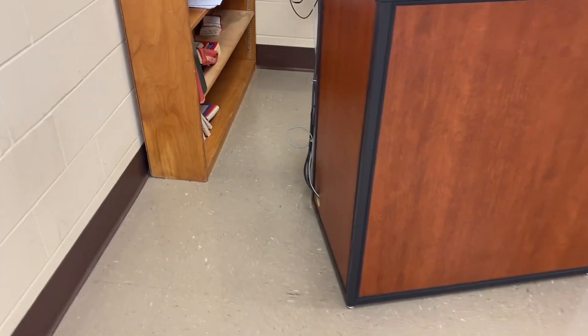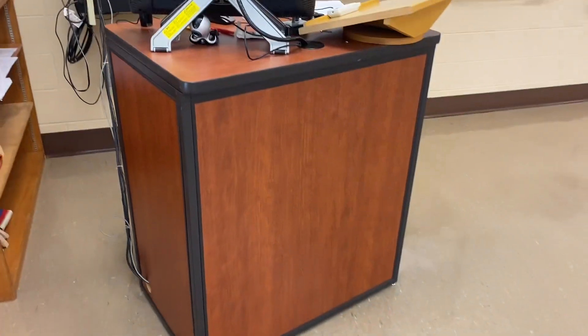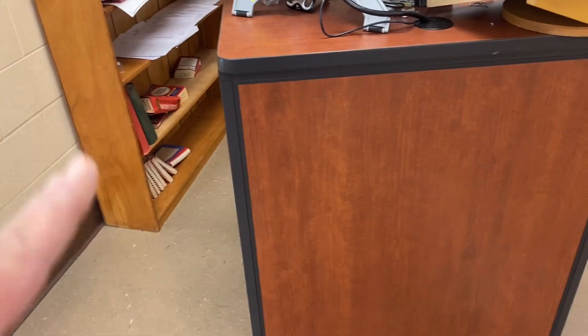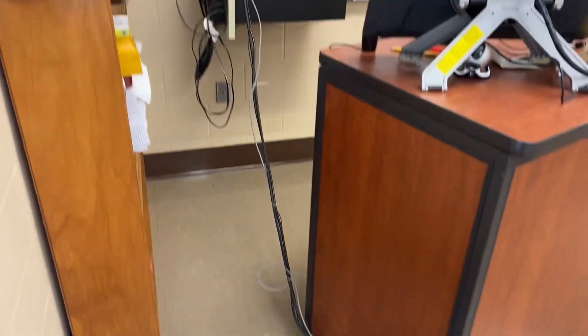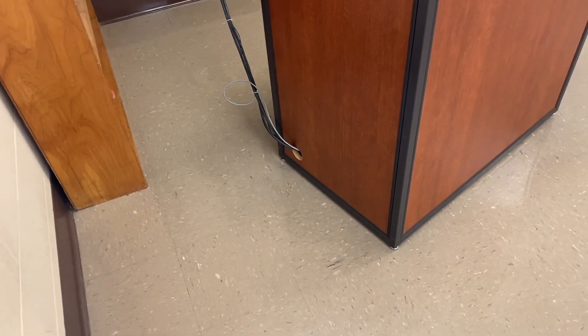Now, this is the good thing about having a square scrub machine. If I was using regular stripper — this is a computer dock thing for an instructor and it's all tied in, all them computer wires. You can see I got them off the floor. And this bookshelf here is loaded; that's where it's going to stay. It's not going to be moved. You're going to be able to see that I can get this machine around this without having to move it.